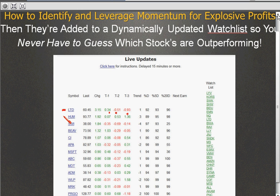In fact, I don't recommend you trade either one of them right off the bat, because here's our secret weapon. This is what's cool. I love making stocks prove themselves before you ever invest a dime. So every single pick we get on the daily report, so that's 2 picks a day in detail, is added to this live updates page. What this page does, it's a dynamically updated watch list. It's as easy as a mouse click. Live updates is right off to the right. You click on that, and here's what you get.